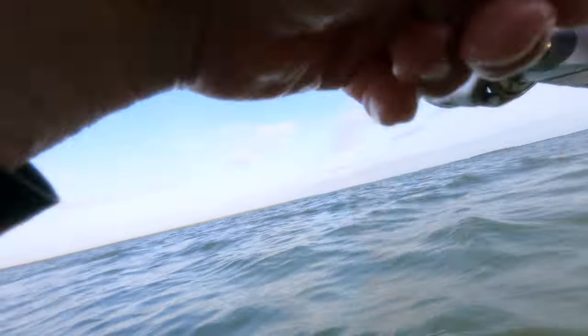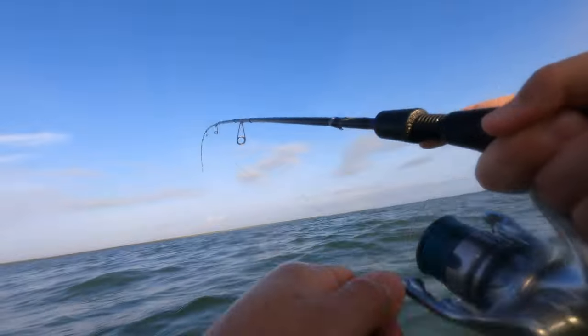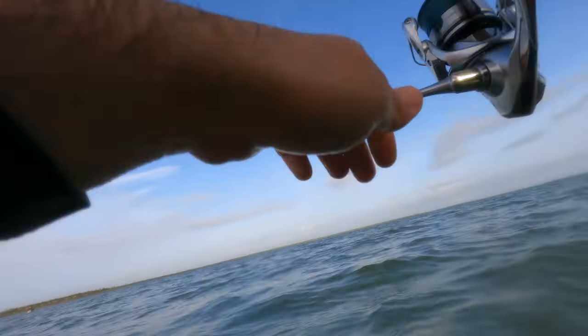All right, so I switched lures. I wanted to try a different approach, and I put on the 3JD lures. This is an inverted paddle tail. I'm not a big fan of paddle tail, but I wanted to give it a try. This is a pink 3JD. Just to show you.